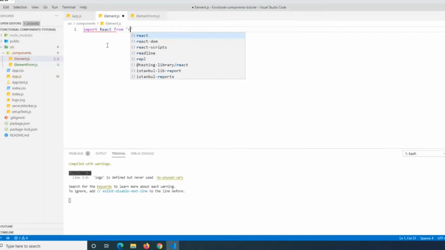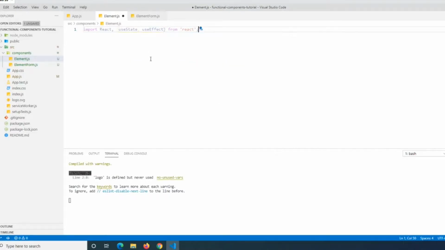So the way we're going to do that: import React from React, but we're not only going to be doing that, we're going to be importing two hooks into this component. We're going to do useState and useEffect. Basically, useState is, as you can probably guess, similar to the regular state in class components, whereas useEffect, I think the easiest way to compare it is thinking of it like componentDidMount, but you can provide a callback for a particular thing that changes. In our case, it's going to be the name of the element, and you'll see what I mean by that in just a second.